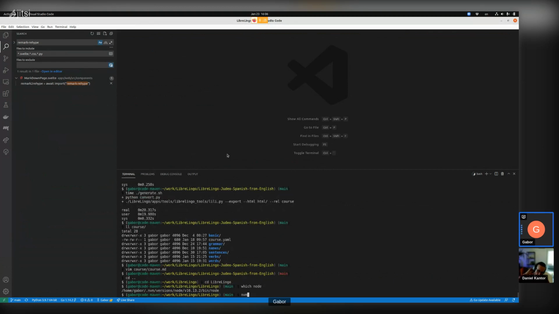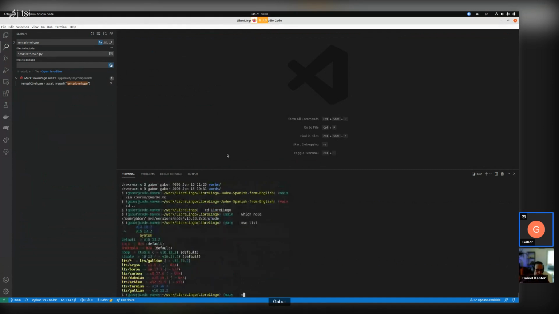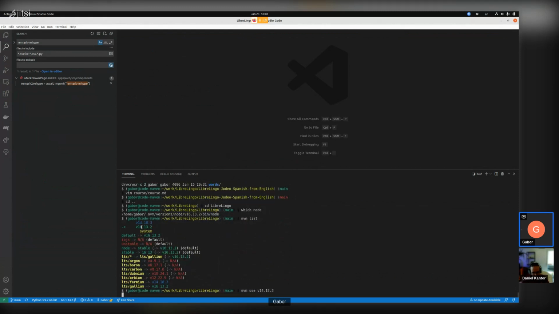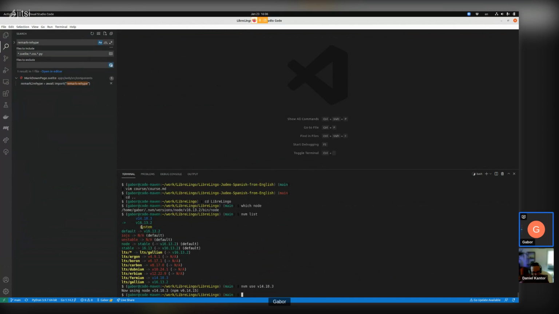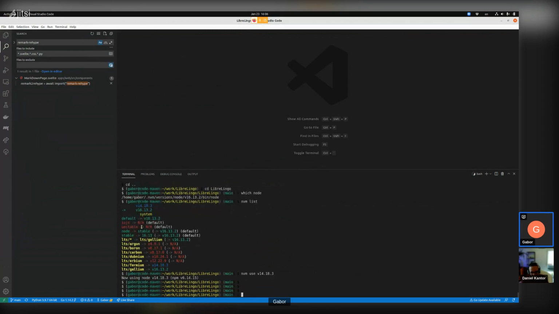Okay, that's not good. So what shall I run? Yarn space Cypress space open. Open? Yes. Like this? Yes.